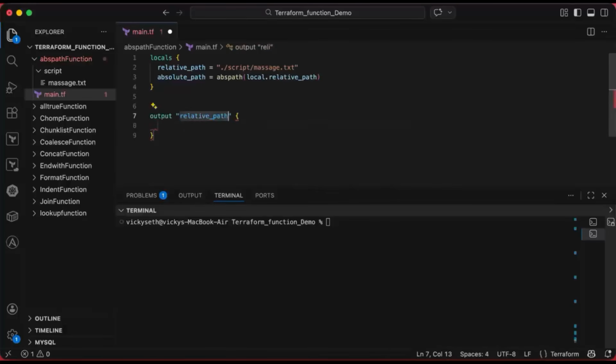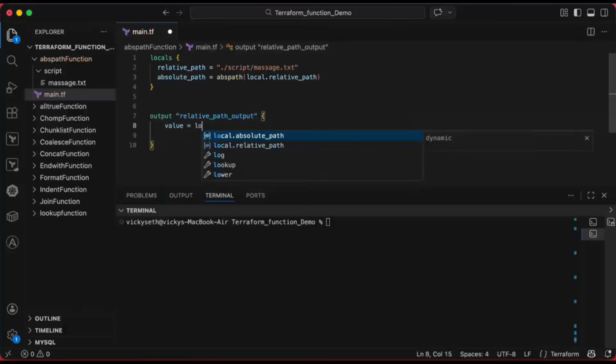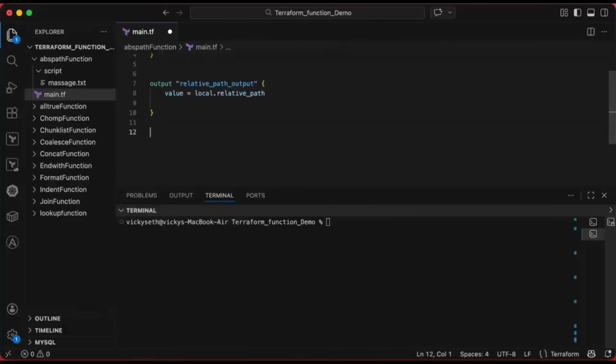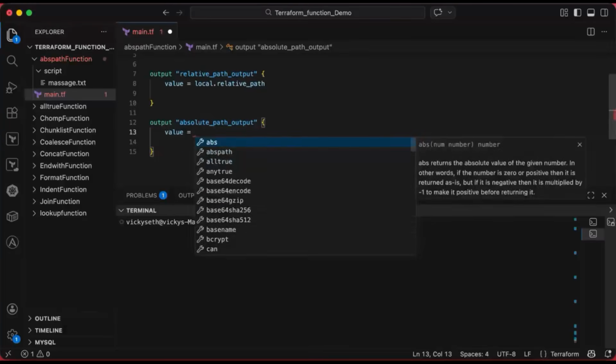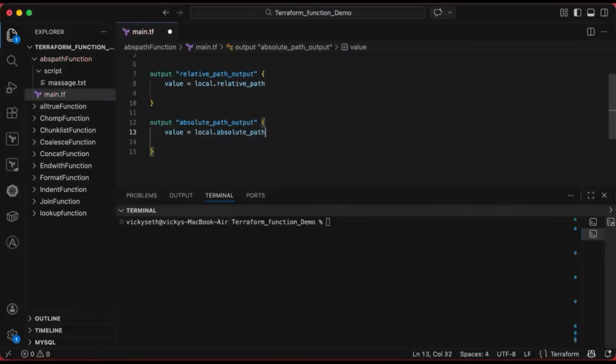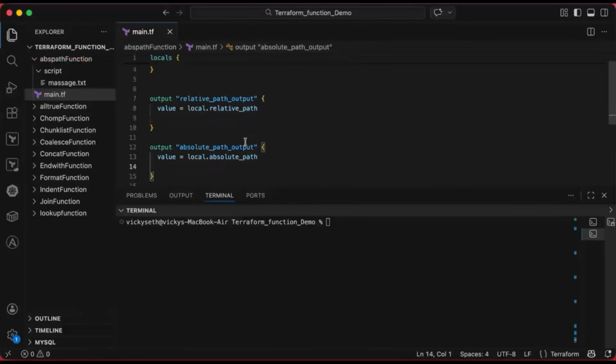Let me give it the name relative_path_output, value is equal to local.relative_path. We are good with this. Let me create one more output. Let me give it the name absolute_path_output, and in the value, I'm going to have local.abs_path. We are good.